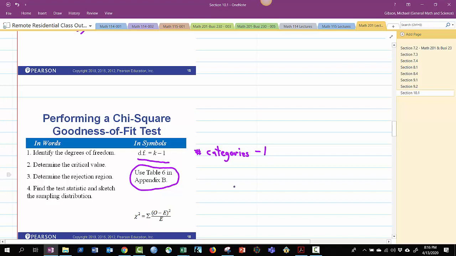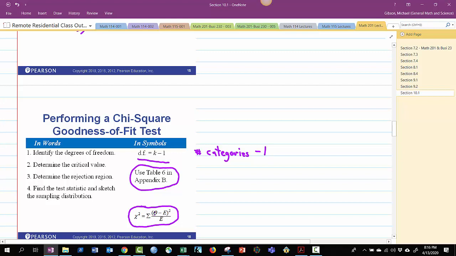And finally, here's the test statistic. We had those O's and E's above. We'll come back and look at more about how this is calculated later, but here's what it is. The chi-square is: take the observed for each category minus the expected for each category, square that, divide it by the expected. This is really the percent difference squared, kind of.